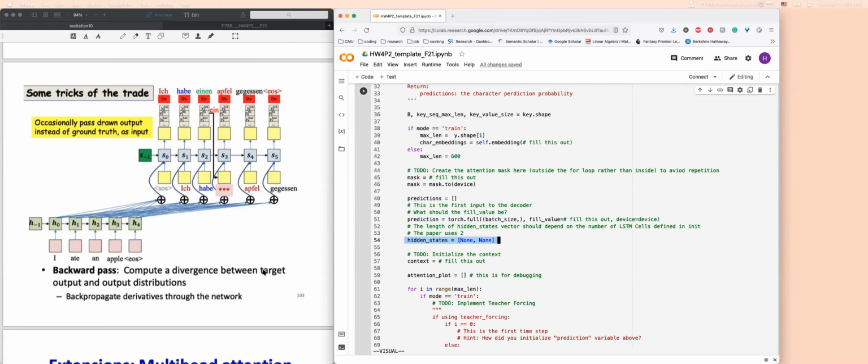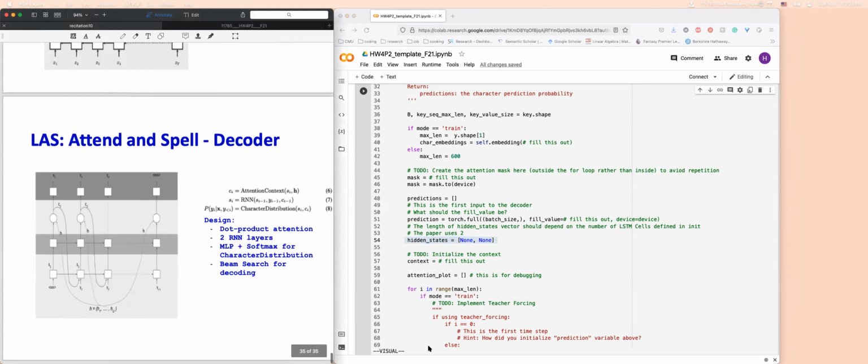And for the hidden states, initially, we feed in zero. You can obviously feed in something else, but by default, we feed in zero values for the hidden state. The first None here will correspond to this one, and the second None here will correspond to this one essentially. And then after the first step, we'll be updating the first hidden state with whatever your first LSTM cell provided, and the second None with whatever hidden state your second LSTM cell provided.